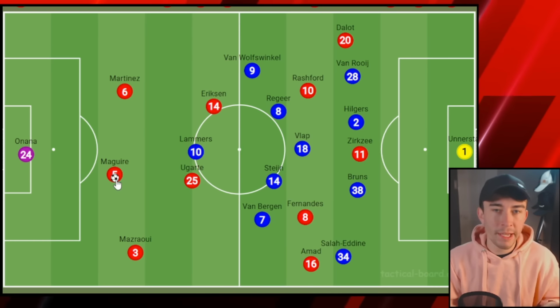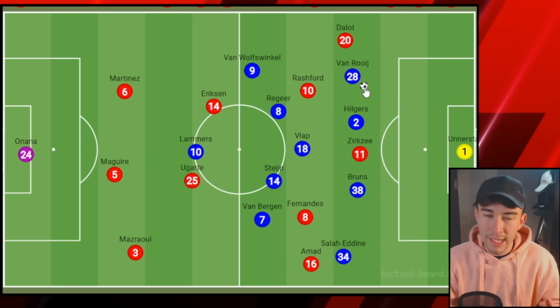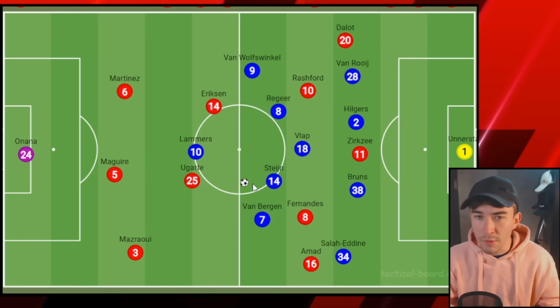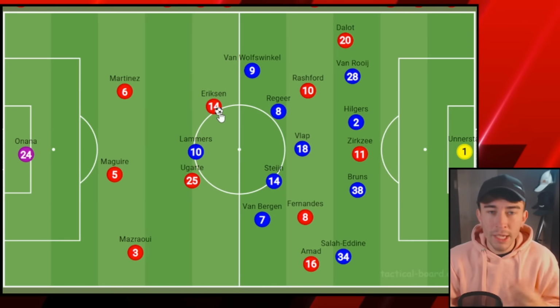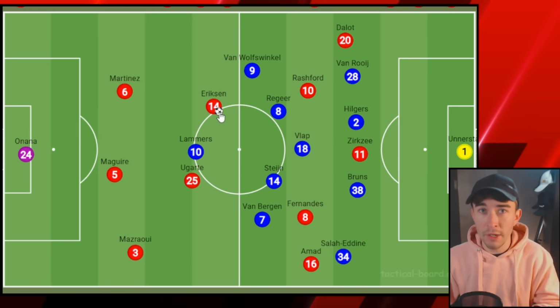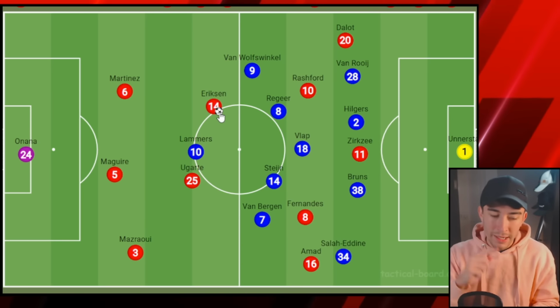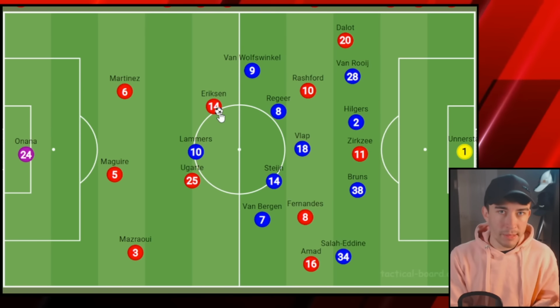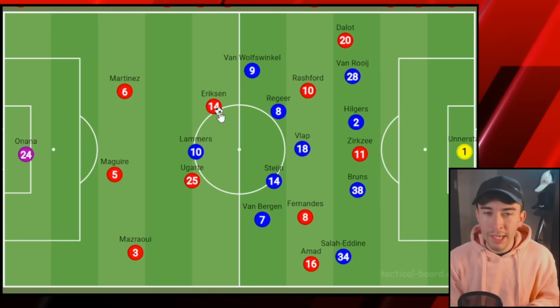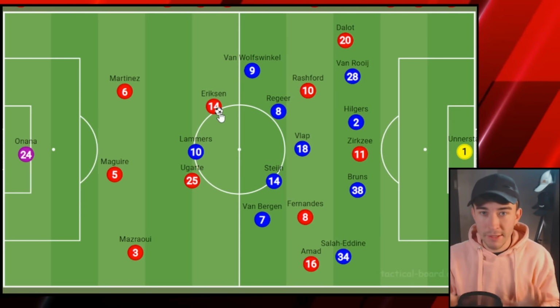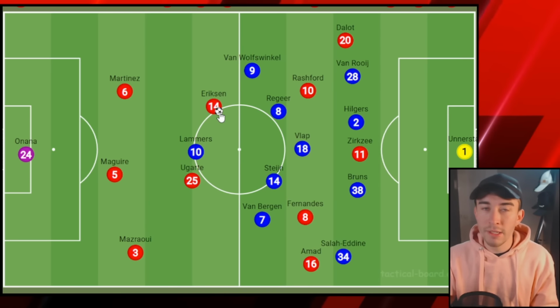Maguire was guilty of playing a couple of forward passes that just didn't need to happen. Ugarte did it as well. He was forcing the ball forward too much a little bit. Even Christian Eriksen, we spoke about him the other day. But even in that video, when we were really praising him, we did kind of warn that he isn't actually slowing the tempo of the game down. He is still trying to play forward a lot. And on a night like this, United were far too direct. And that is going to come back to hurt us. That is going to come back to be a problem. United being direct on the ball hurt us later on in the game.